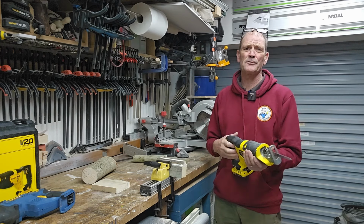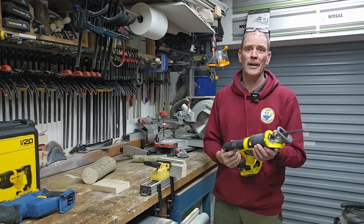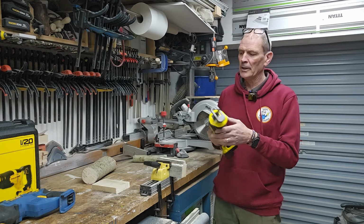If you're doing rough cuts through trees or bits of door frame or, you know, sort of stud work or anything like that, this can be ideal because you don't have to do this with it. It does all the work for you.